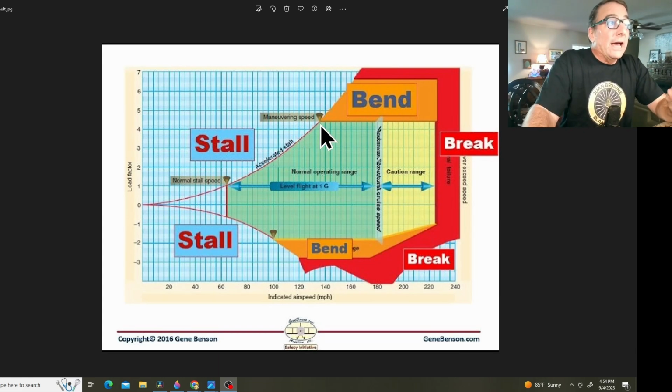So the utility category represents a maximum positive load G factor of 4.4 G's and a maximum negative G factor of 1.76 G's. That's these two lines here. This vertical line here represents the red line on the airspeed indicator. This vertical line here indicates the beginning of the caution range on the airspeed indicator.